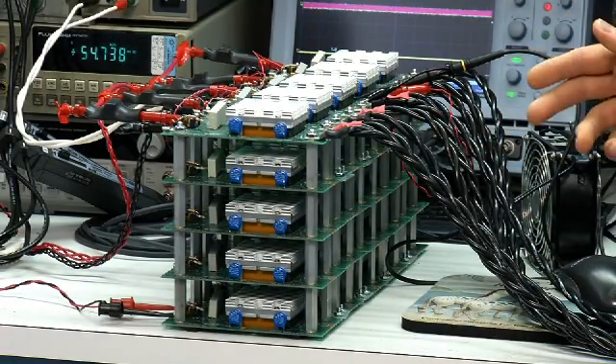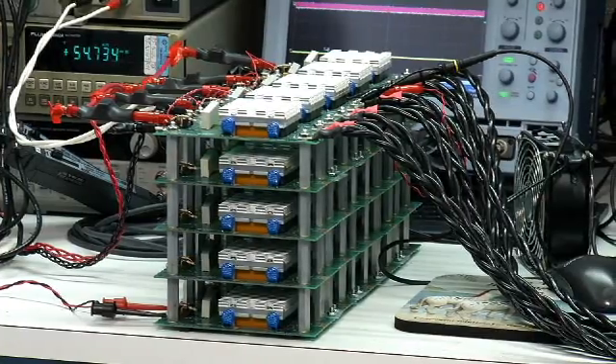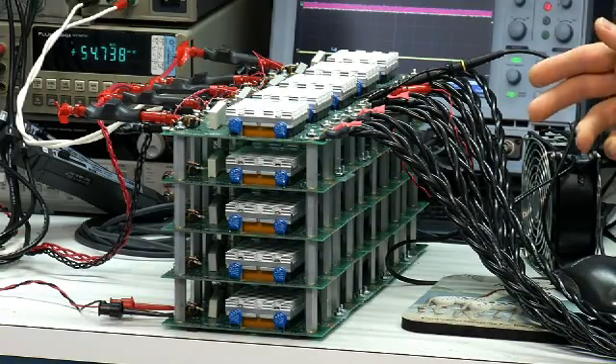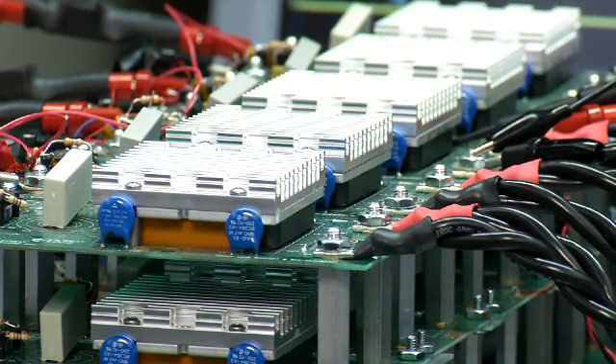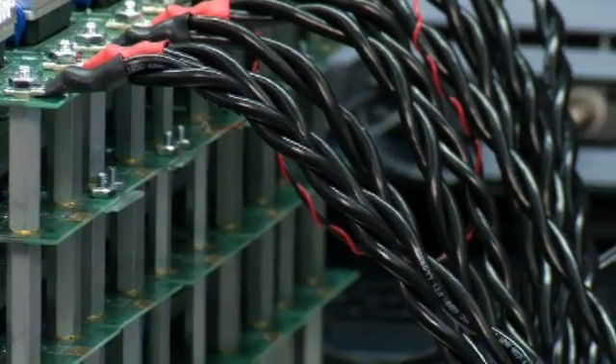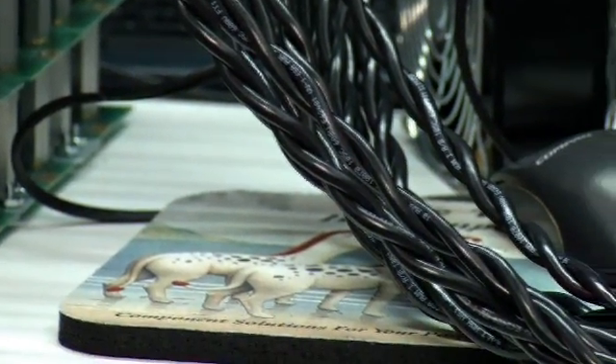Here, William has created a 25 module array using the PR transformer. This array was created to show how the capability of the PR bus can be extended using buffering. It uses 25 200-watt modules to create a 1000 amp, 5 volt output. It uses two master modules in the center, which use the inherent redundancy in the PR bus architecture. Those drive slaves configured in five sets of five. There's a buffer at the front of each slave set which amplifies the PR signal and allows it to drive a large number of modules. Current sharing for this array is very good, less than 5% change in output current for each module. Using this approach to PR buffering allows arrays of this size to be constructed with relative ease. In fact, one of the hardest design challenges in creating this array was building the cabling to take such high output currents to the load.